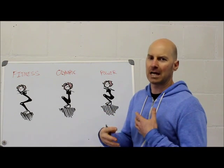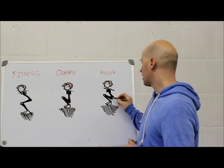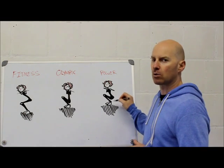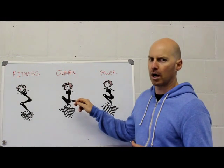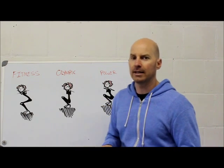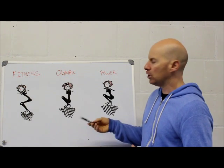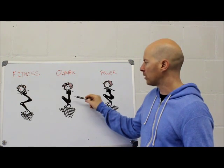So what you want to do is counter that by working the muscles that don't get as much work or that get underused. So the bum and hamstrings do more work on the power squat. This squat is a quad dominant squat. So when you're deciding on the differences between the squats you should choose as an athlete, you should probably most likely go with this squat unless you are an Olympic lifter, in which case you go with this one.